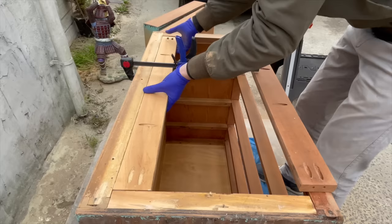I also used some wood filler to cover some of the holes because the hardwood that I was going to use was a different size from the original one.